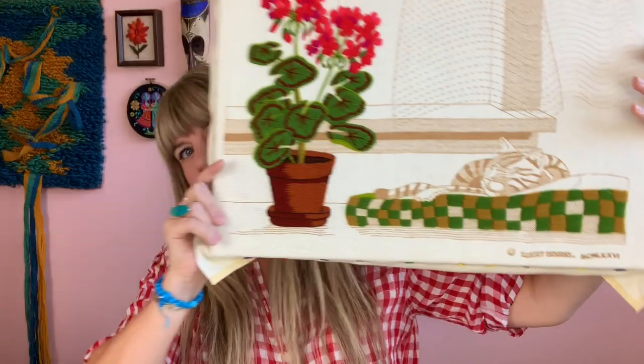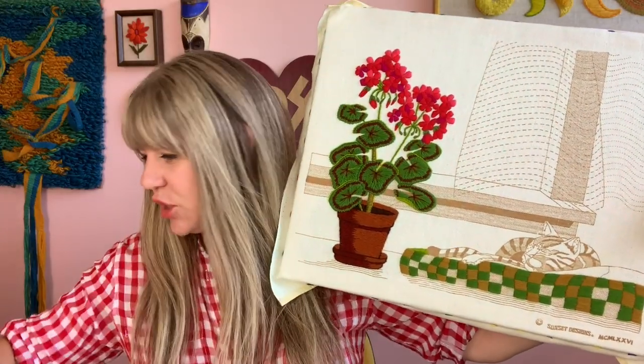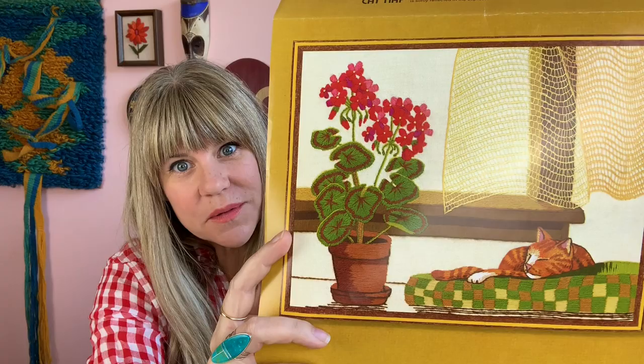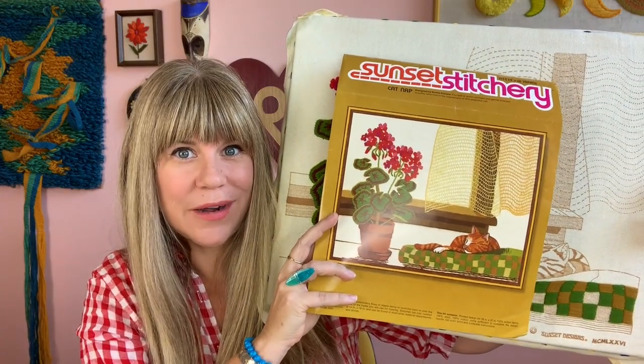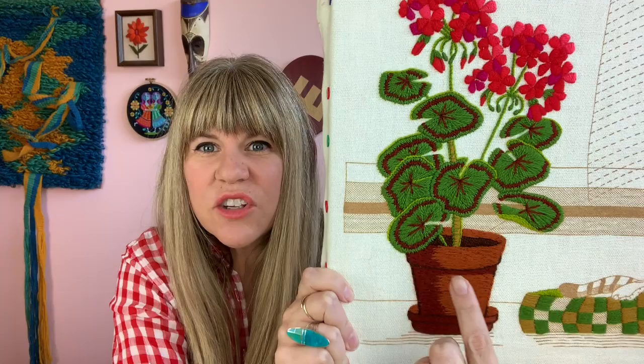The one I'm currently working on is enormous — it's this big thing. It's called Catnap. It's not Chris Davenport, but it is a Sunset Stitchery kit. Let me show you the cover so you can see what it's going to look like when it's finished. It's a cat, of course — I'm obsessed with cats. I'm going to change the coloring on this cat so that it looks like our Bengal cat, because it kind of actually looks like her. I'm really proud of how this geranium came out — I just think it looks really realistic. It's amazing what you can do with just embroidery stitches to make such an interesting, realistic-looking image.